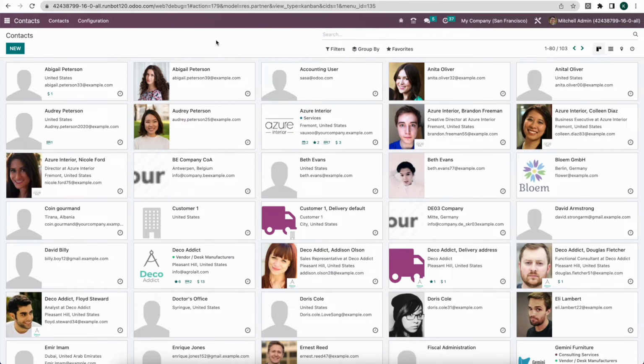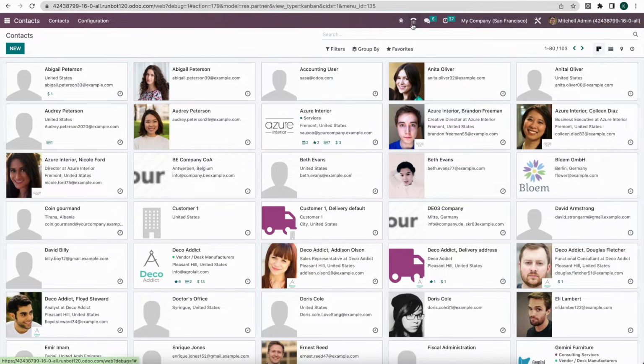As you install different settings and features, that may install additional modules. But each of these modules has specific database models or extends the original model or database table that stores the information of what we want to collect. So if we look at our URL in the top bar here, we'll see that the model for contacts is res.partner.